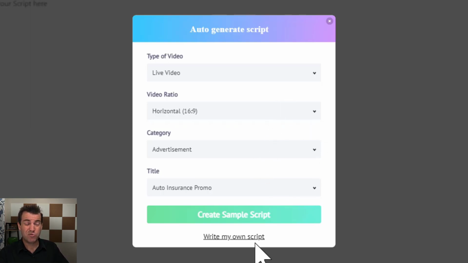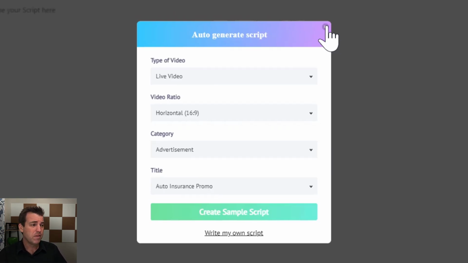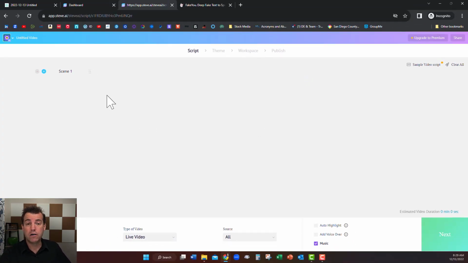But since we have written our own script in copy.ai, we're going to skip this whole process because I found that Steve.ai is a little bit more narrow in its script writing capabilities, so that's why I prefer using copy.ai. And there are a variety of other artificial intelligence-driven writing resources online, such as Jenny.ai is another great one. So you can use whatever one you like, but I'm just featuring copy.ai right now because that one seemed to be the easiest to use for this purpose at least.